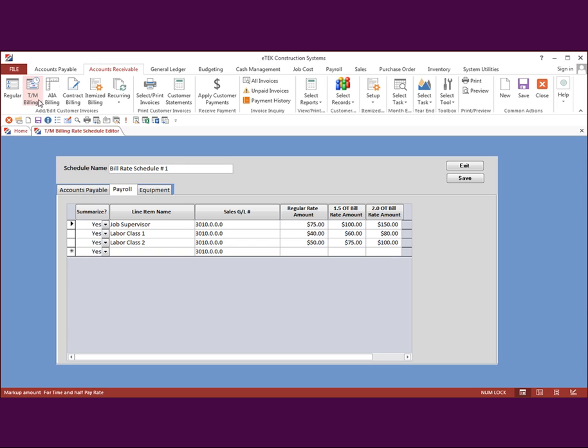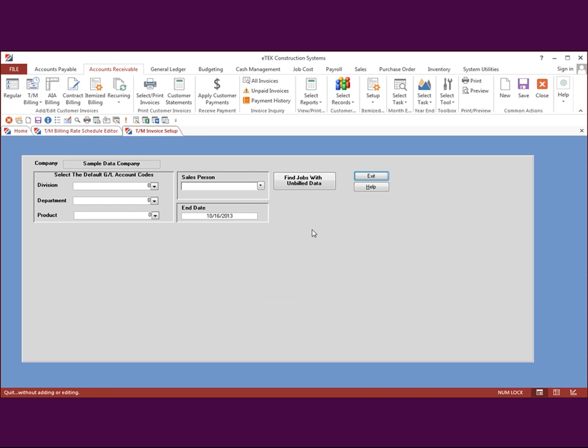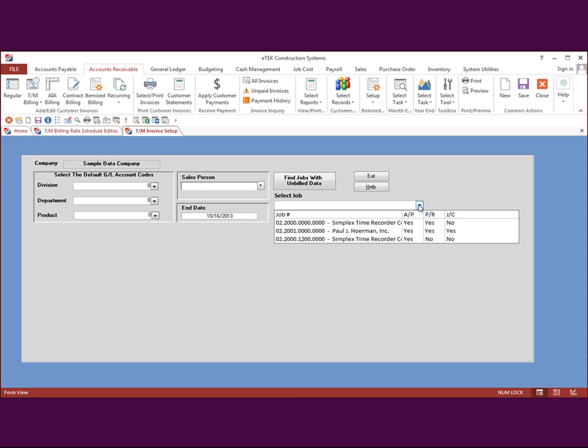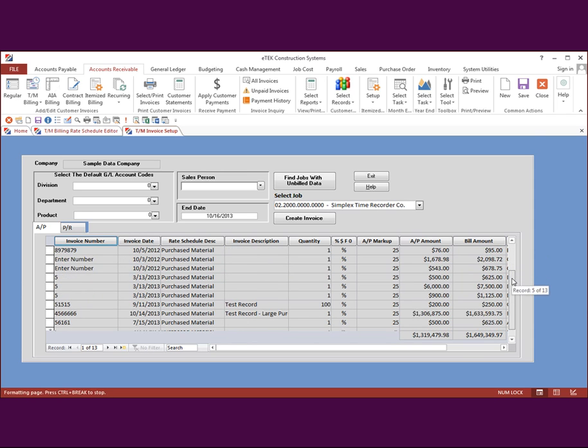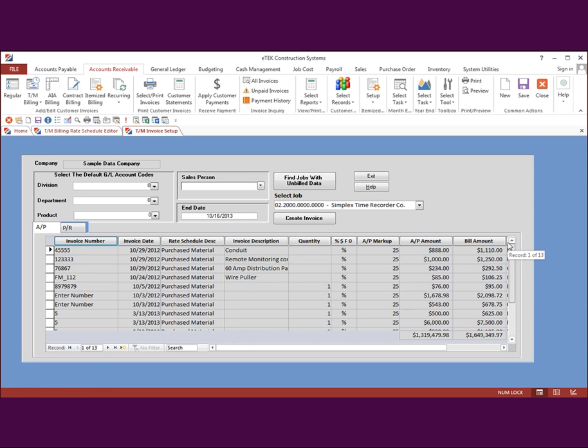So when you get around to actually creating an invoice in the system, the program is going to go out and find all of the unbilled costs, all the labor, material, whatever costs that you haven't billed for a given project or job. It's going to find it for you, and then you're in control of deciding, I want to look ahead and see how much of this I want to invoice now, and I'll create the invoice, etc.